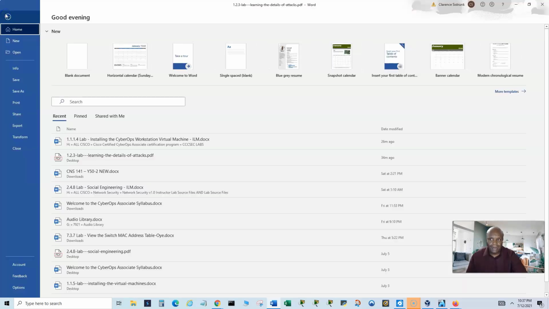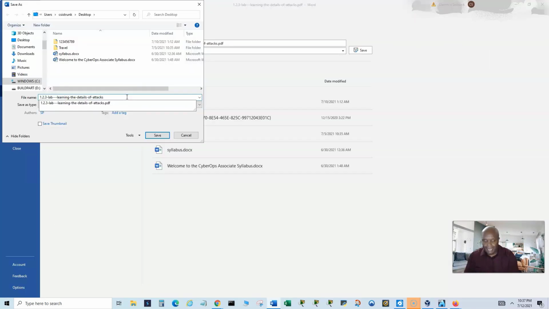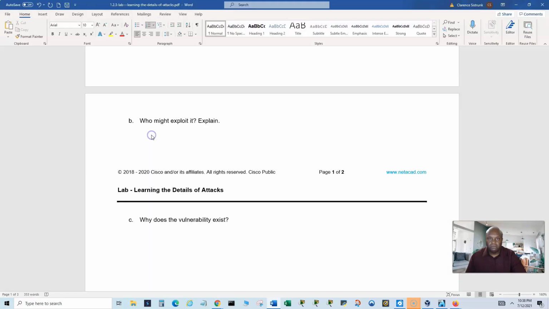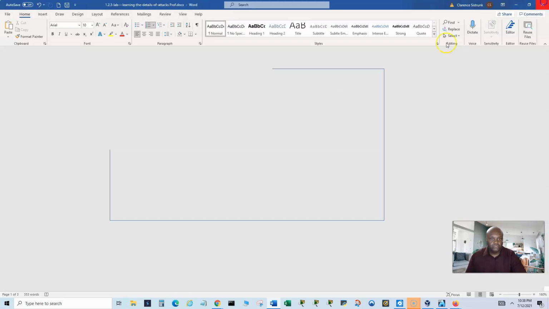So I'm going to click File. I'm going to say Save As, with my name at the end of it. Okay, I'm just going to put Professor here for now. Put your name at the end of the document. This is how I teach my students in the classroom. When you complete the document, put your name at the end so I'll know it's you, because I get so many documents. So, you know, be professional. Okay, then I'm going to close the document.